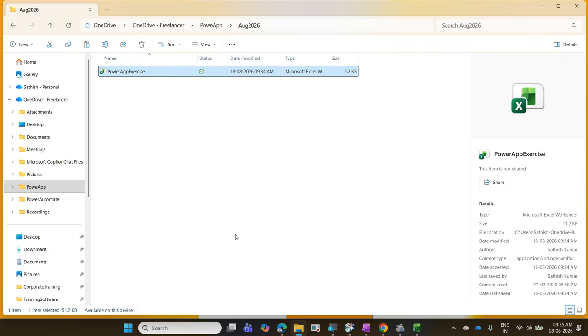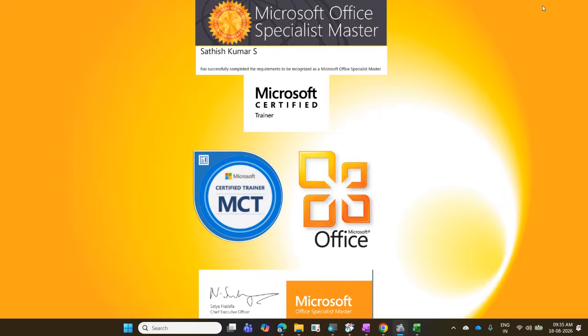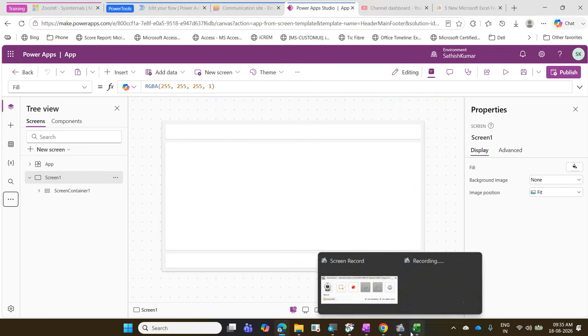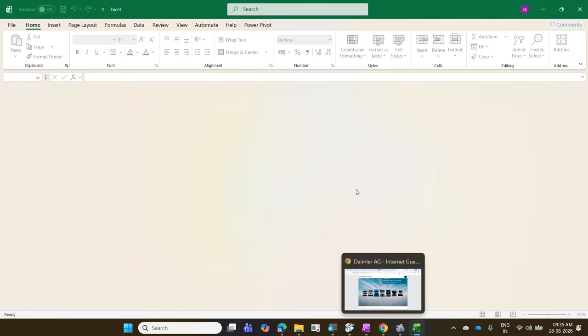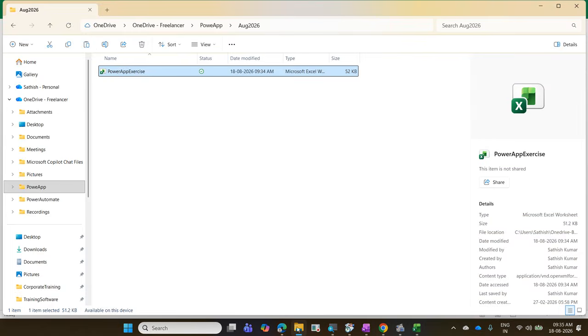Fine. So we have converted a table into an official Excel dynamic table and we have saved it in OneDrive. Now, first, let me go to PowerApp. For this Excel file, we are going to create an app.